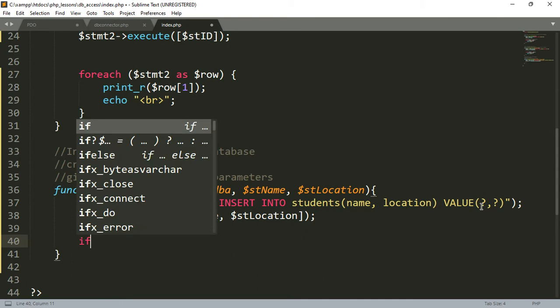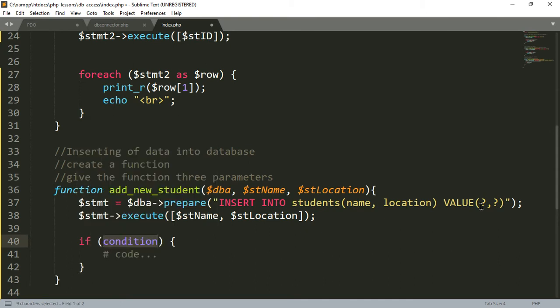So we can check if it's true, if it's a success, or false, if it's not, by saying if stmt statement. Because it's Boolean, we don't need to compare it with anything because it will return either true or false.